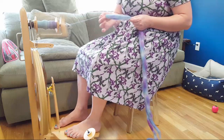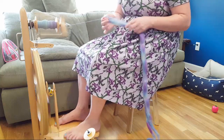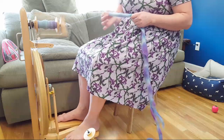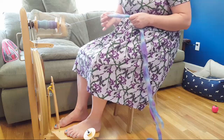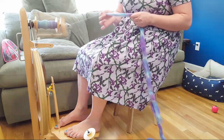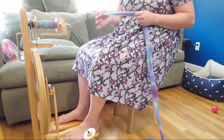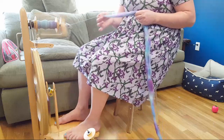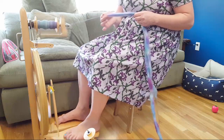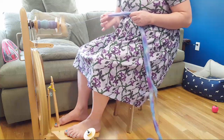Is anyone here from Massachusetts? I haven't been to any fiber fairs since I moved back. There were a few in Illinois. We had Vogue Knitting Live in Chicago that I went to twice, and that was a lot of fun. And then there was Stitches Midwest, which was further west from Evanston where I lived, but we still did that two or three times, I think. But I haven't been up on the local fiber scene. Southern Massachusetts, woo!